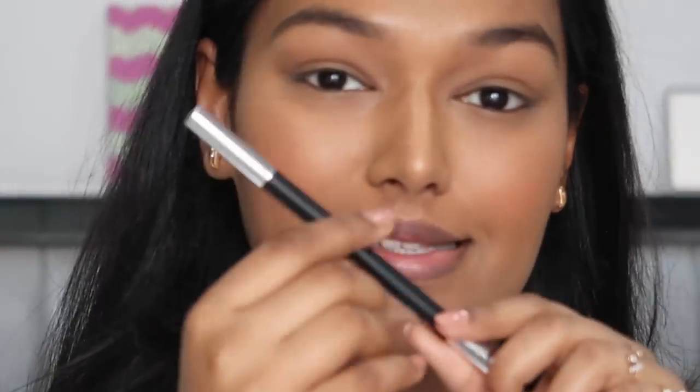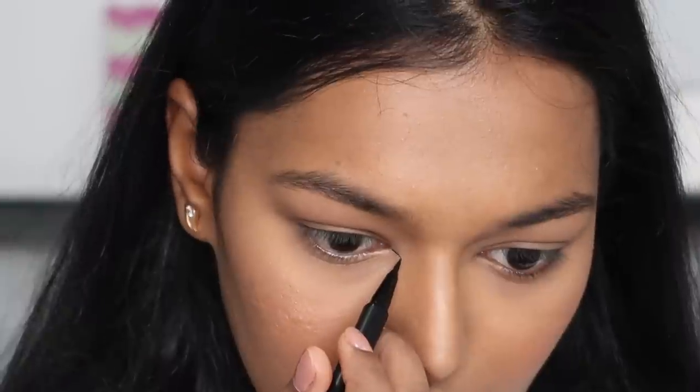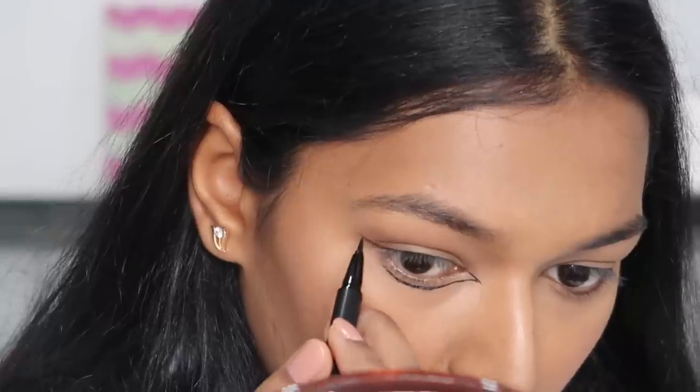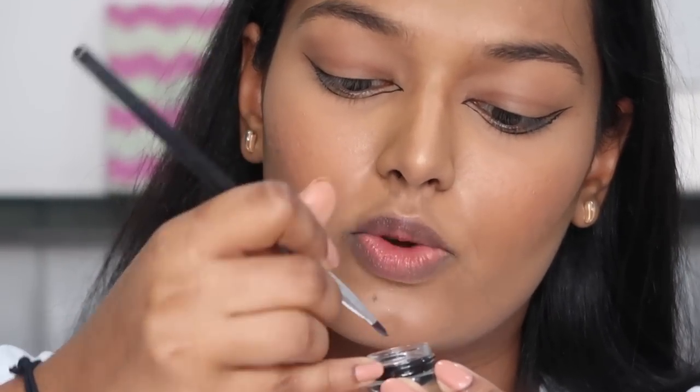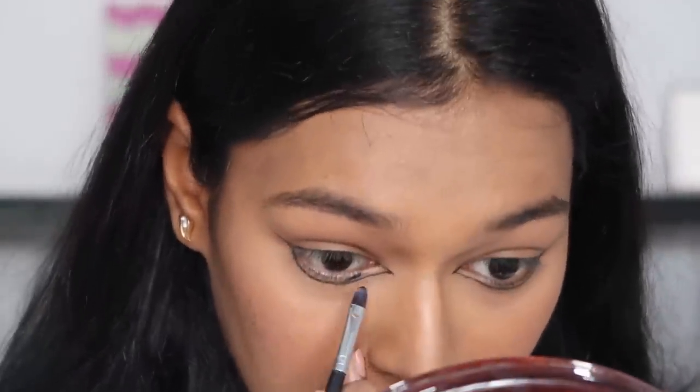For the winged liner I'm going to use this felt tip eyeliner by Nini So. It has a very hard felt tip so I feel it would be easier — I've never done this before so wish me luck. So this is what the outline looks like — it's got a little gap inside but I can fill it in. I'm using the L'Oreal Gel Eyeliner since Deepika had gone to Cannes with L'Oreal, I want to use something from the L'Oreal kit. This gel eyeliner is so pigmented — I'm going to fill it all in. I think I really like how the winged liner looks so far.